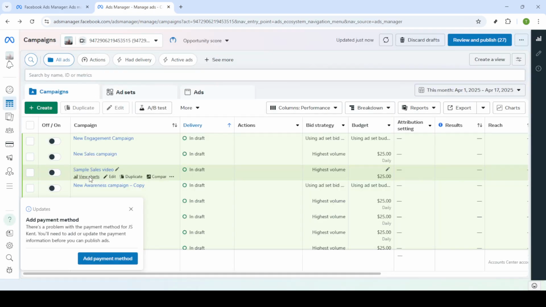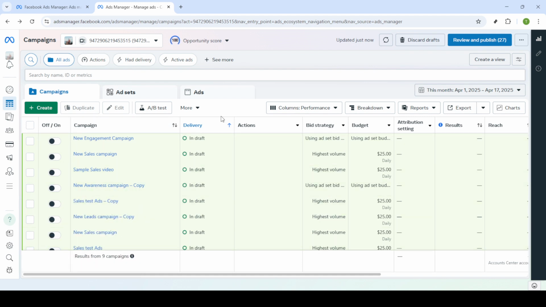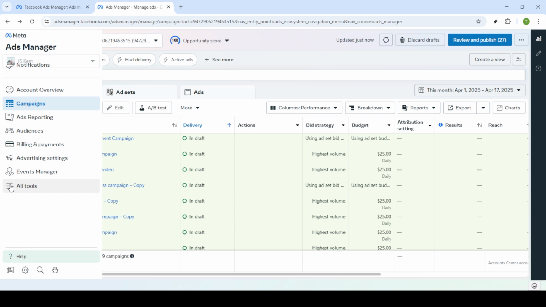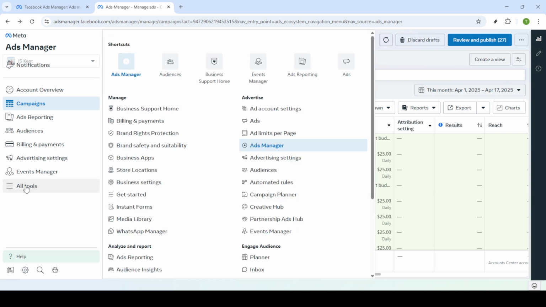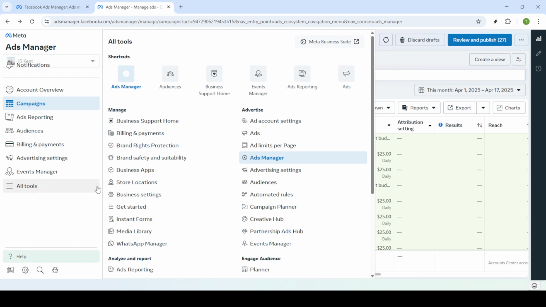Once there, if prompted, log into your Facebook account using your email and password. It's important to ensure you have the right credentials, as this will grant you access to your ads dashboard. After entering your details, click on the Log In button. This step may require completing any multi-factor authentication you have set up, so be prepared if that's the case.